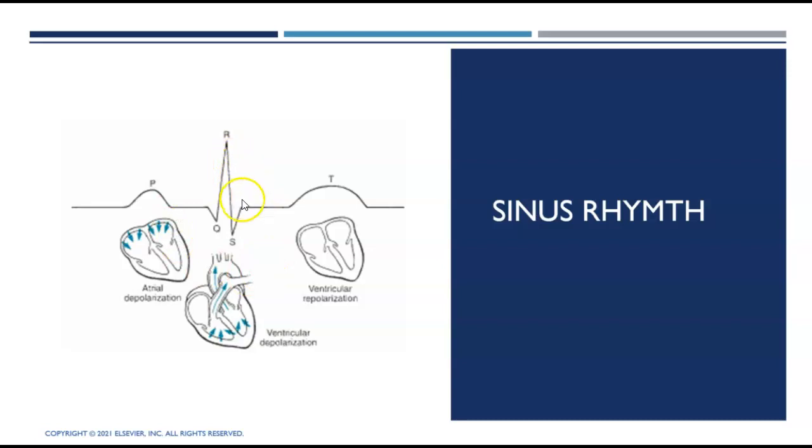Okay. So after the QRS complex, you have a little bit of a gap here, and then this T wave is when your ventricles repolarize, meaning that the electrical activity goes back to baseline in the ventricle, and the heart then is ready for the next impulse, stimulation, contraction. Okay, so that is considered sinus rhythm when you have all of those components happening at the correct measured distances.